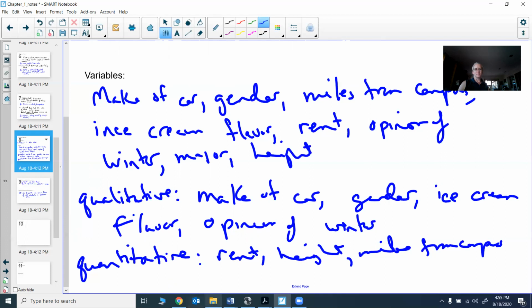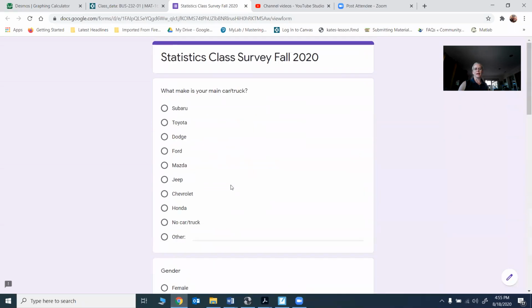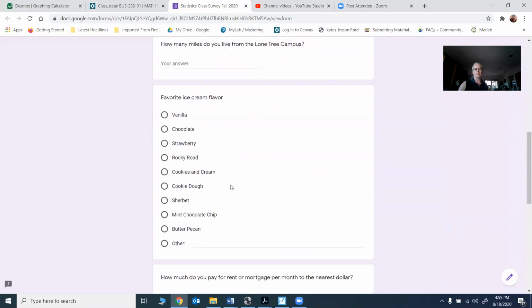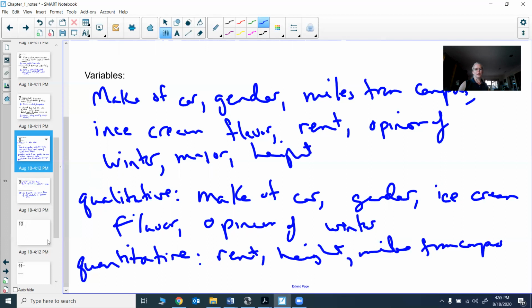Once we have the data, so once I were actually to go and collect this data and put this together and take this survey and have the survey going, I'd have all of my rows and all of my information. Each row, by the way, in this data set would be a unit of observation, and then the columns would be each of the different variables. So that's how we set them up.